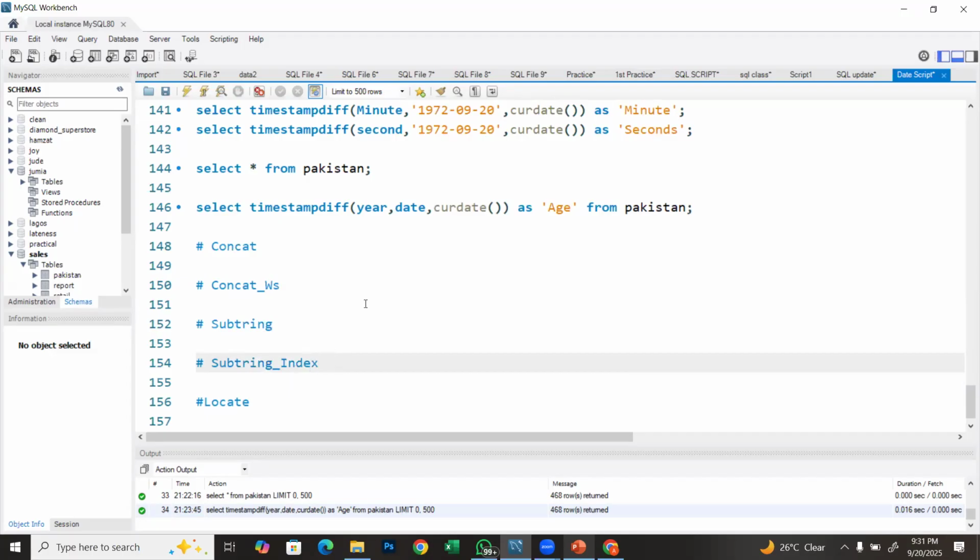So that will be your assignment. You will tell me the difference between concat and concat WS. They are used for the same thing, they are used to join things together, right? But there is a difference between these two, concat and concat WS. You will tell me the difference. Substring, then substring index. You tell me the difference. Locate is not hard. This one is like the simplest. All of these things are very, very simple.